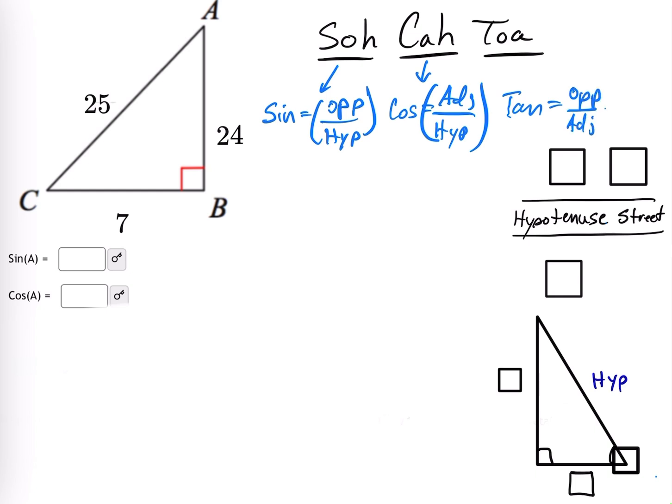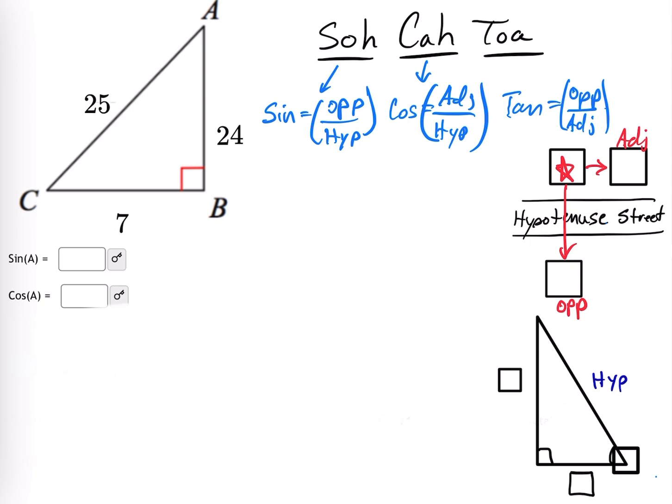Now, before you even understand what opposite and adjacent actually mean, you've got to recognize how you live in a neighborhood. If you happen to live in this house right here, on a street that maybe is called Hypotenuse Street, for example, the neighbors are considered two different kinds of neighbors. You've got the opposite neighbor, who lives across the street. So opposite is always across the street with respect to your house. And then the adjacent neighbor, ADJ, is the next door neighbor. Opposite is straight across the street.